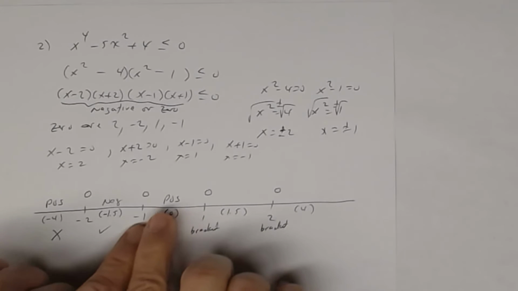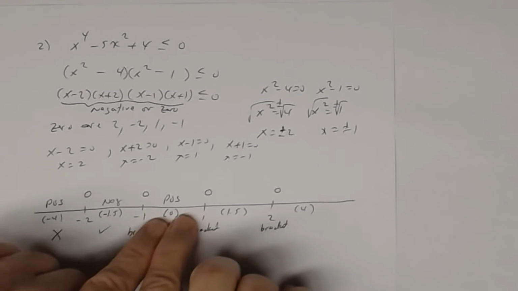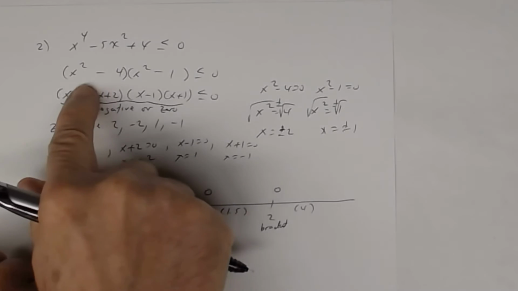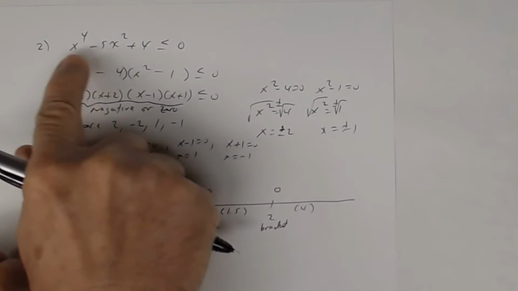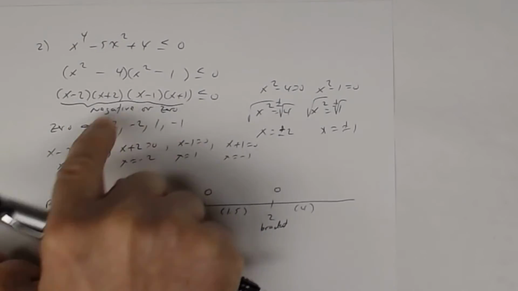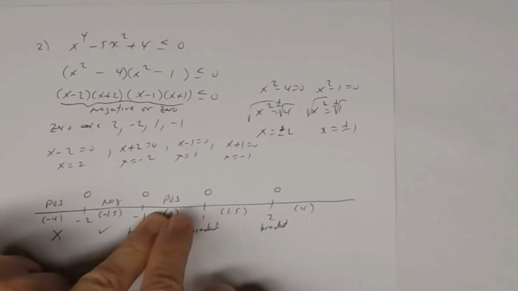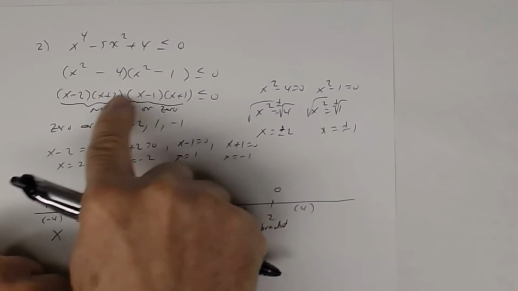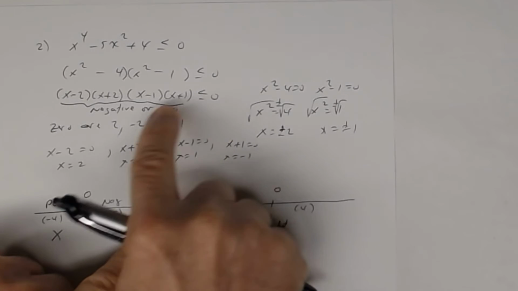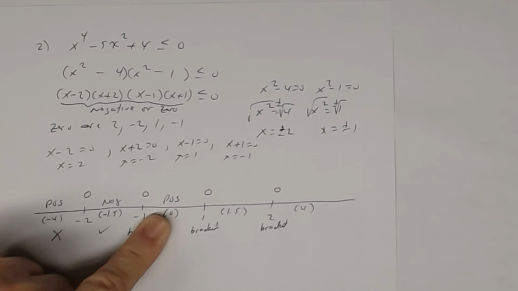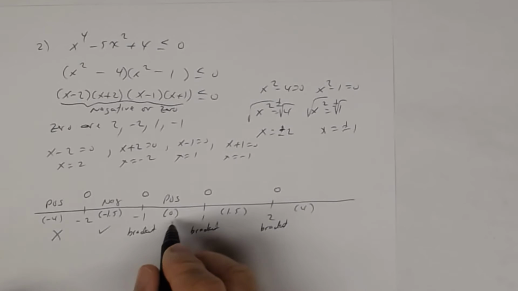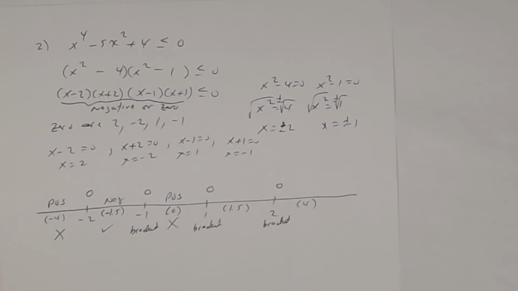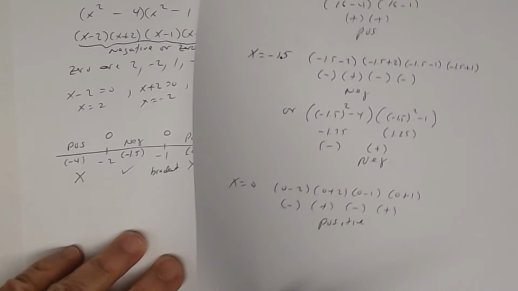So that means that any real number in that interval will make any one of these a positive product. Is that something you wanted? No, you wanted this product to be less than 0, which is negative, or equal to 0, which is 0. So you're not going to use it. Then you do 1.5. You keep doing that same process.